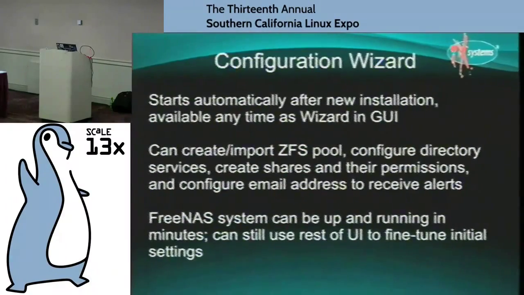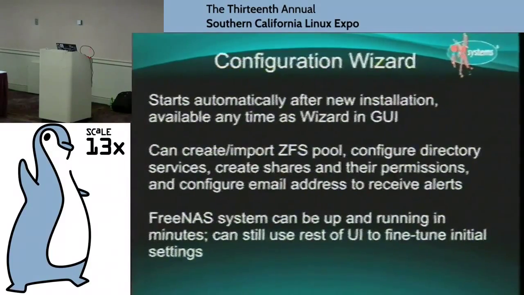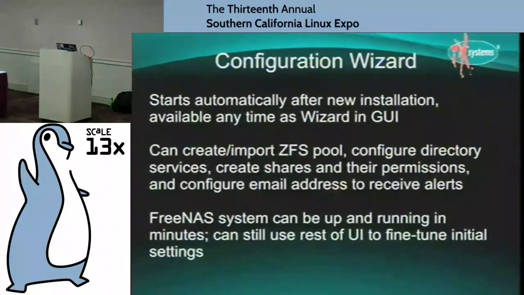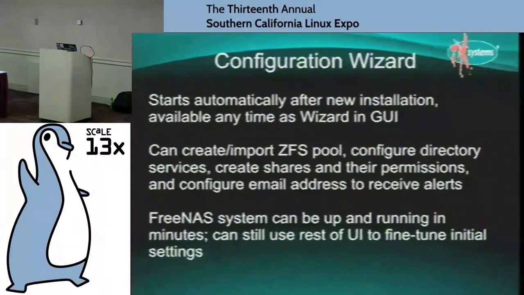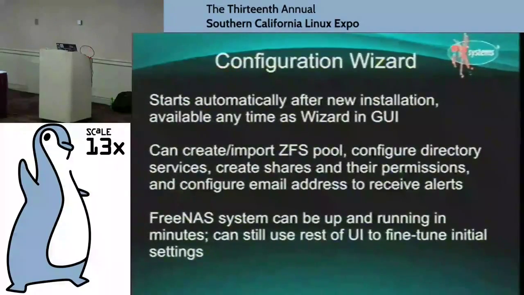One of the things we found with previous versions of FreeNAS, we used to have, I don't know, an 8-page quick start guide, which you basically had to read through to figure out what you need to do to set up your system. So we said, why make people read 8 pages if we can give them a pretty wizard that'll do it for them? So we created a configuration wizard.